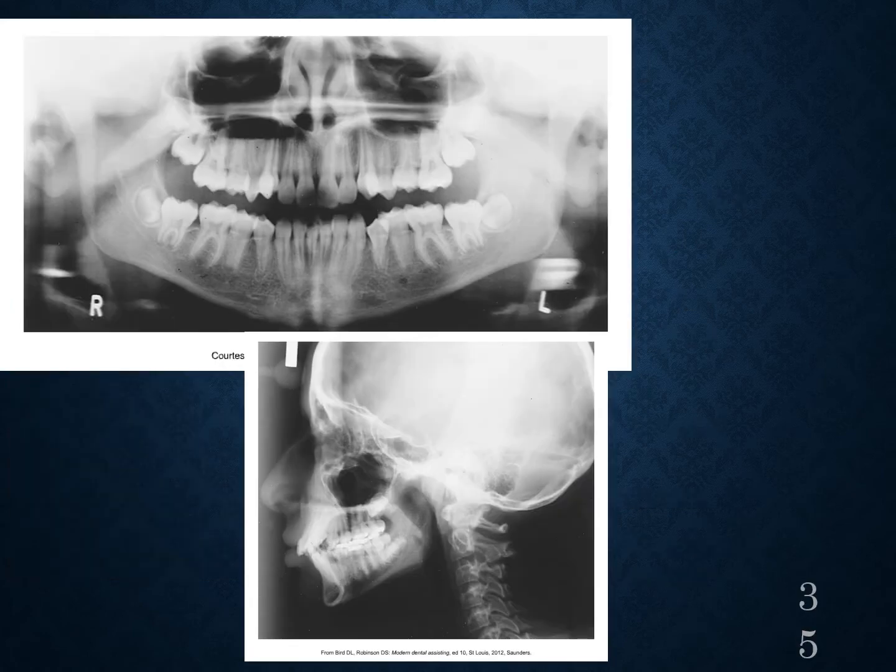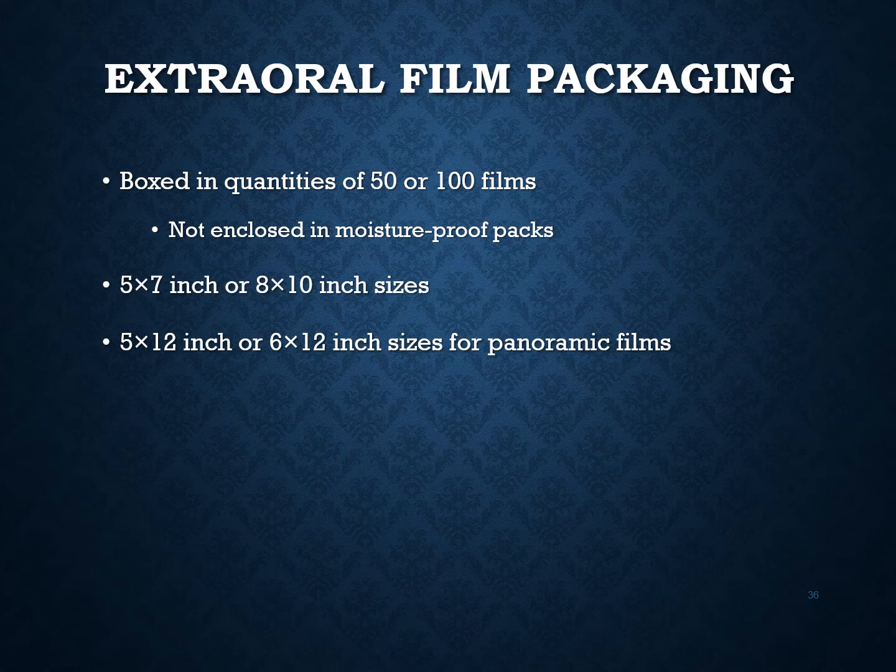All right, and here are those images. So that top one right there is a panoramic. And so we will actually be taking some of these in our program. And the bottom picture here is a cephalometric. Can you see here how an orthodontist might look to see where this soft tissue sits in relation to the skull? Because if we change the bones, maybe the patient has jaw surgery and they move that jaw forward, then maybe they wouldn't have the same sort of profile, and it would change the soft tissue outer appearance of that patient as well.